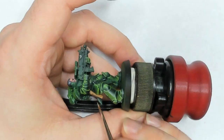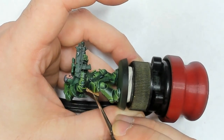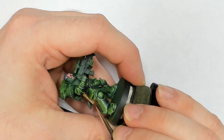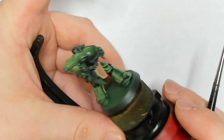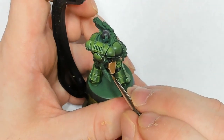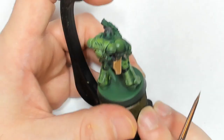So you want to hit the front. You want to hit the side here. You can see it doesn't have to be perfect, and I'm actually leaving these streaks. I'm not going to go back and clean them up because those streaks will give it more of a worn leather look when it's done. You're just going to continue this all the way around your edge highlighting like you normally would. I'll try and get that little back piece. That's a tough edge right there. If you can't hit that one, most people won't see it, so it doesn't really matter too much.